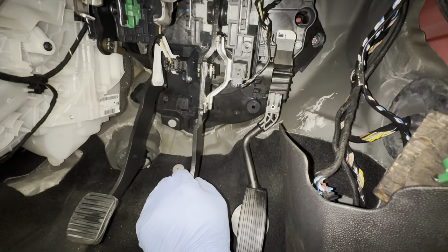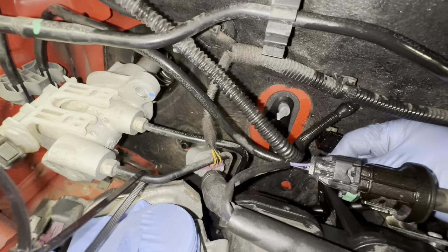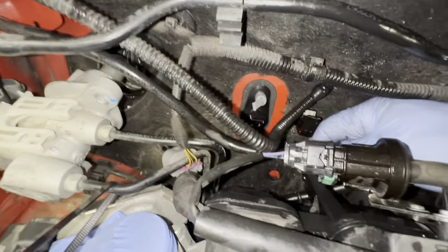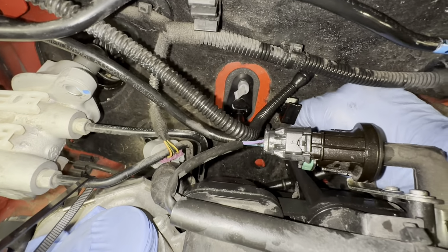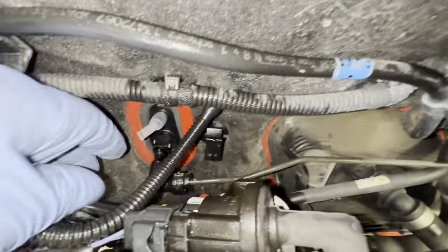So now we're going to go around to underneath the bonnet. I'm going to connect up our brake line pipe down here. You can see it.